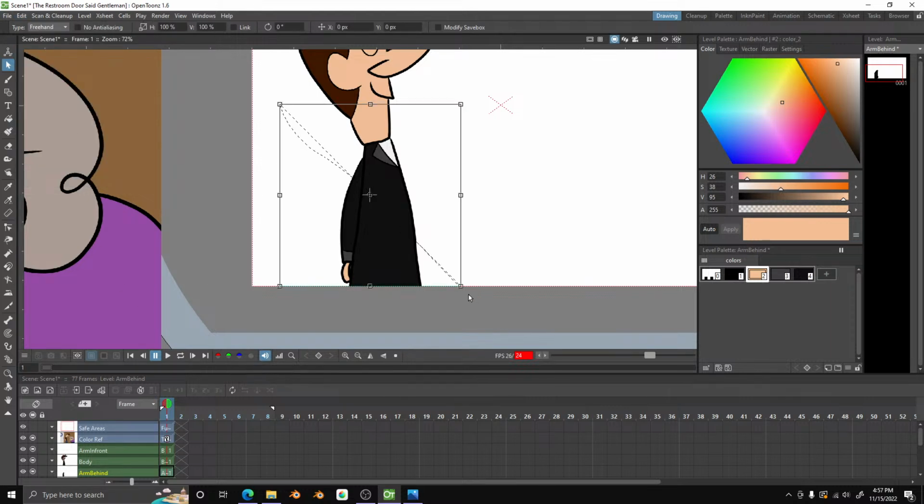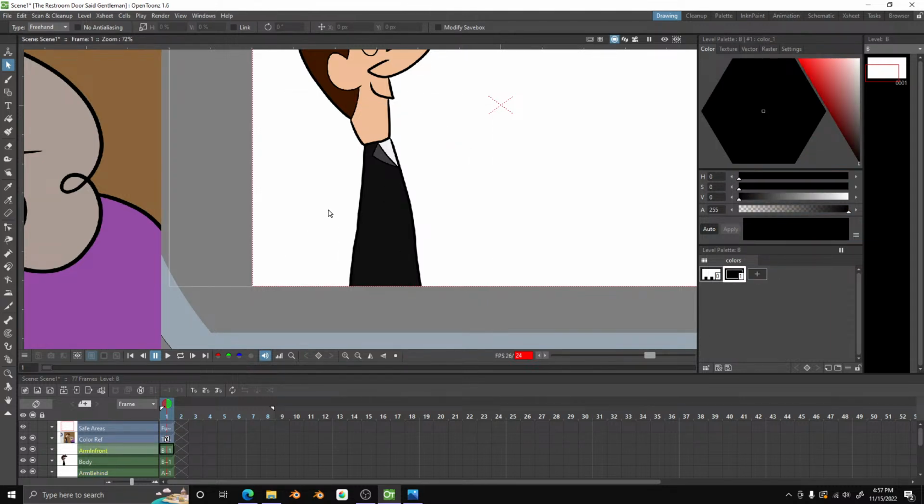Come on. Wait. There we go. And then I forgot I had freehand selected. Cut it and paste it here.